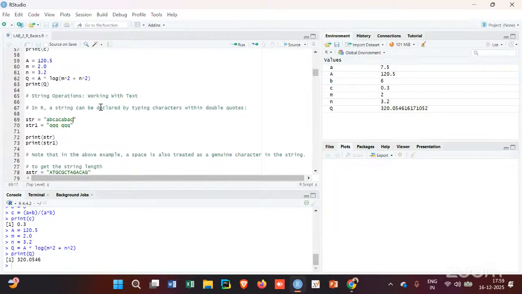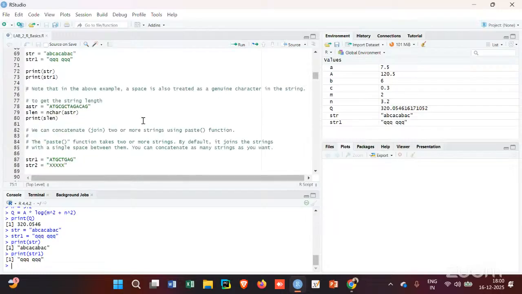Okay. So here you can see that I have defined two strings, str and str1. So it will basically store everything within the double quotes. Okay, even the space is stored. Okay, so the space also counts as a character. That is why it is stored. So if I go ahead and run these two lines, you can see that it stores everything as it is within the double quotes. Okay, we will quickly go ahead and print them. You can see even the space gets printed because the space or any other character or any other punctuation is also treated as a character within a string. Okay.